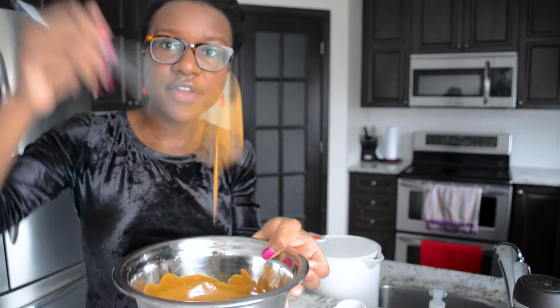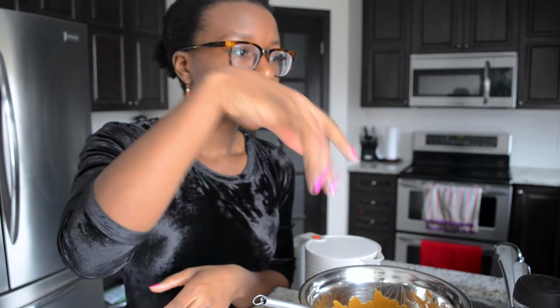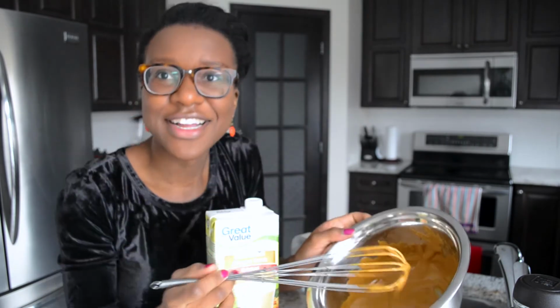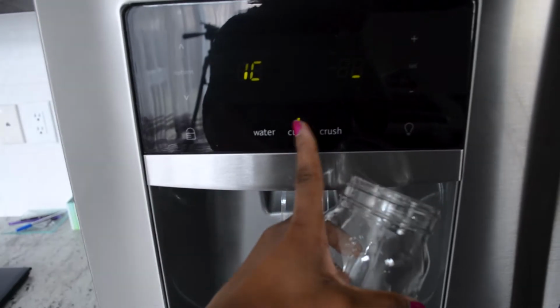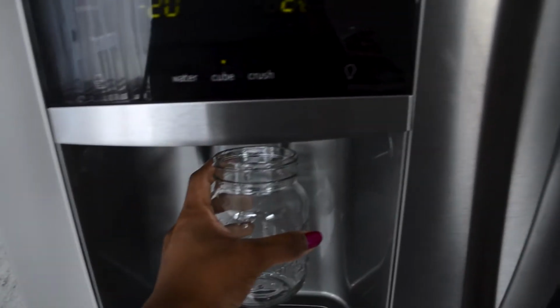It's super fluffy and dreamy. So let's serve this. I think I'm gonna just serve it in a cute mason jar or a glass cup. I'm gonna add some ice, put in my cold milk, and then top it up with the foam. And I'm gonna try and taste it. Hopefully it tastes good. So I'm just gonna add some cubes.